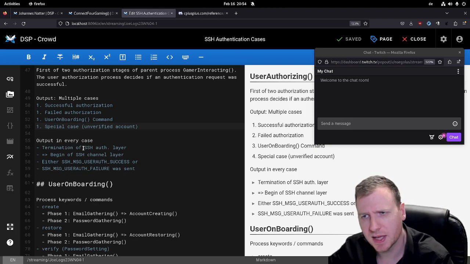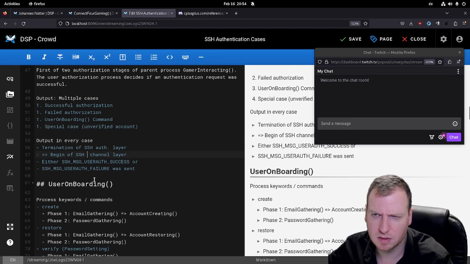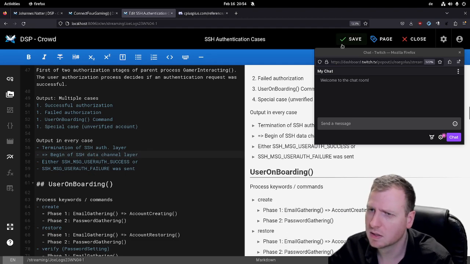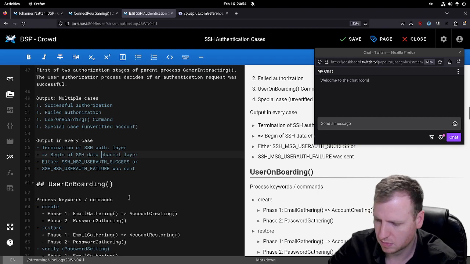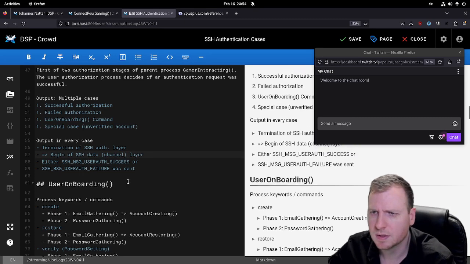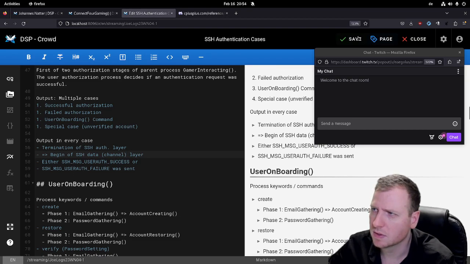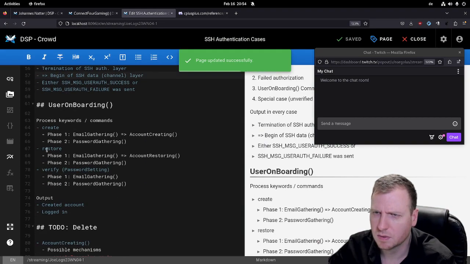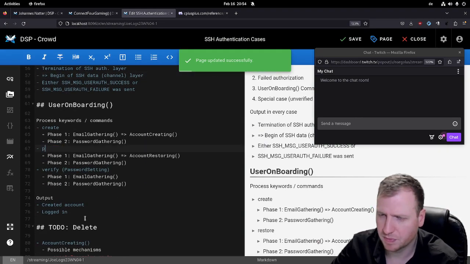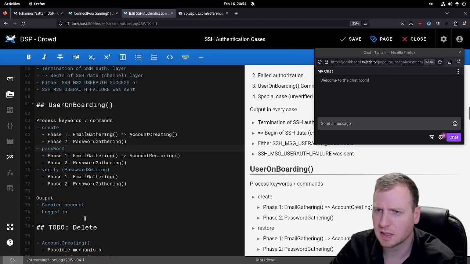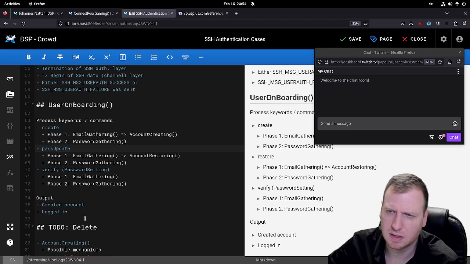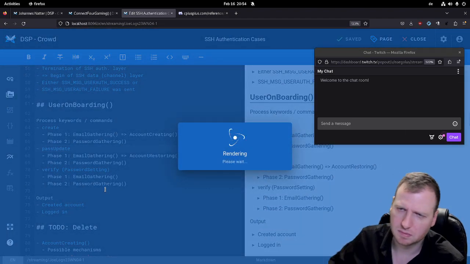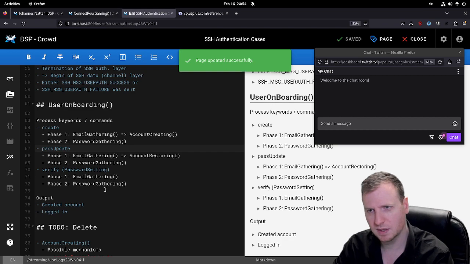Output in every case, termination of the SSH authentication layer, begin of SSH channel, data channel layer. Success or failure was sent. Yes. We have password pass update. We have renamed this thing.